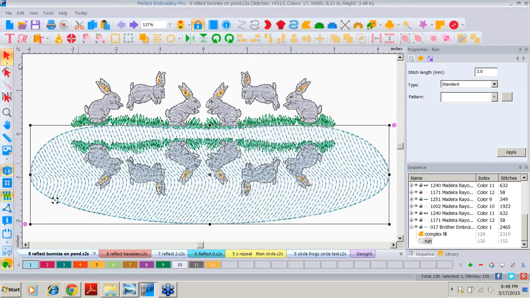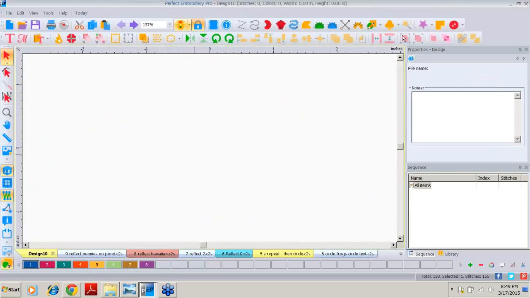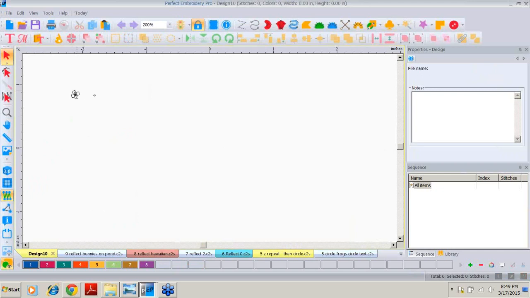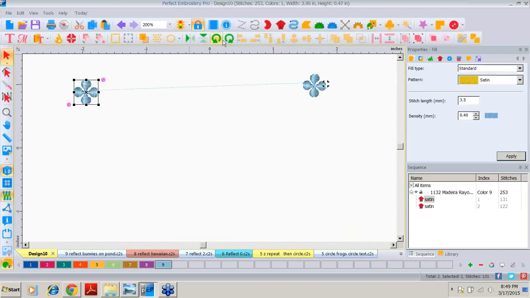Okay, thank you. Yes. All right, we'll move to our next template, and this one is called Scatter. Once again, we will go get our asterisk, just to be a very easy one for us to play with. And I'm going to draw 2 because I want to show you something different. We have one here, and I'll just put one over here. We will select this one. You'll find scatter also under the circle template. We come into a scatter.